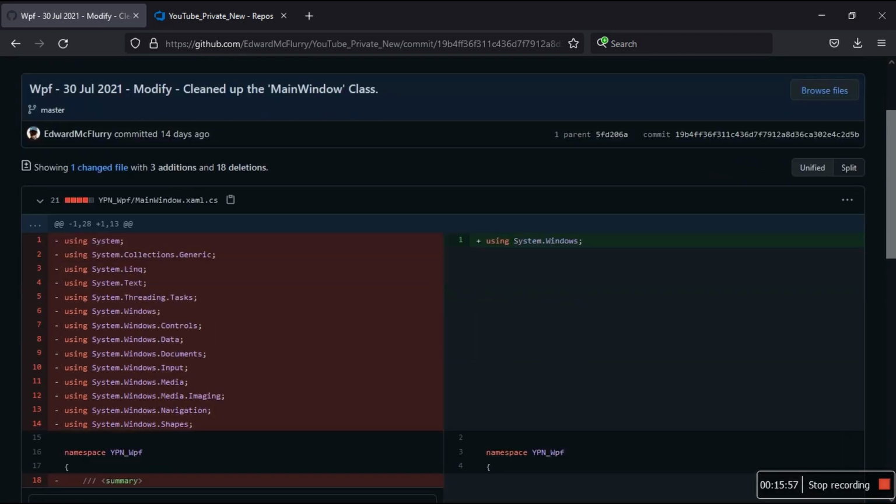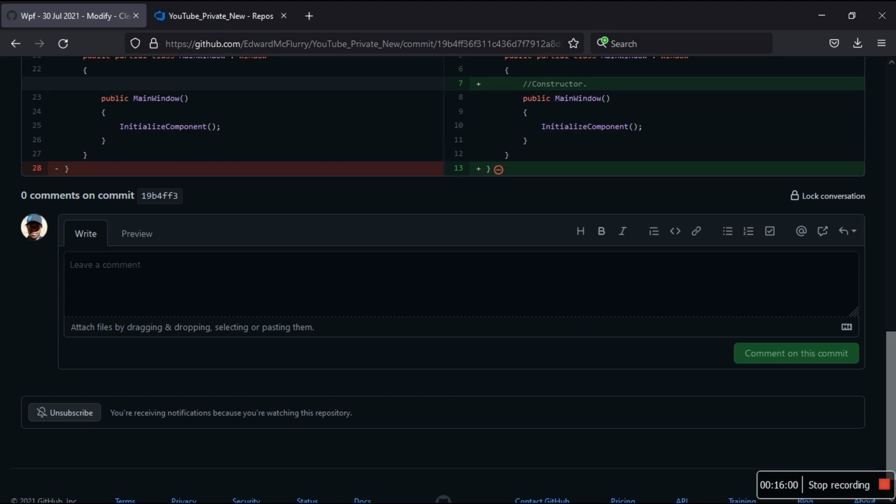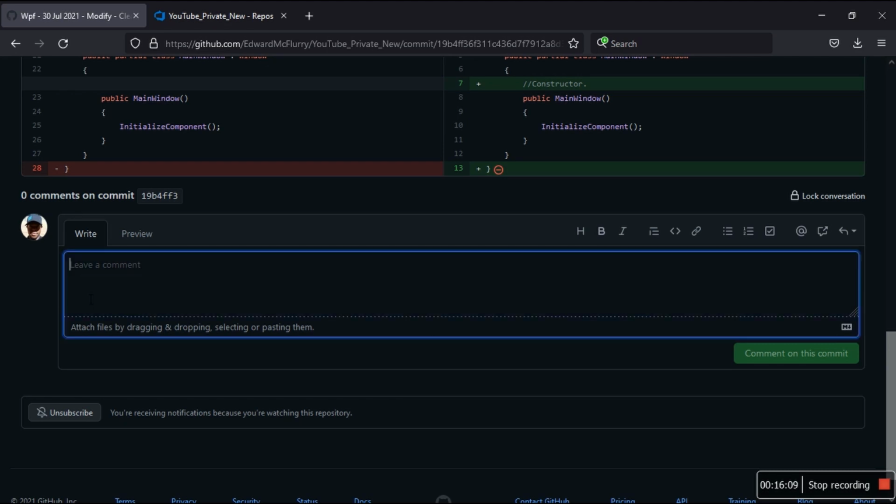The question is, does it create a commit? Because we need to know stuff like this. 0 comment on commit. How about we leave another one? Next time, please do not remove any comment that you see. There we go.